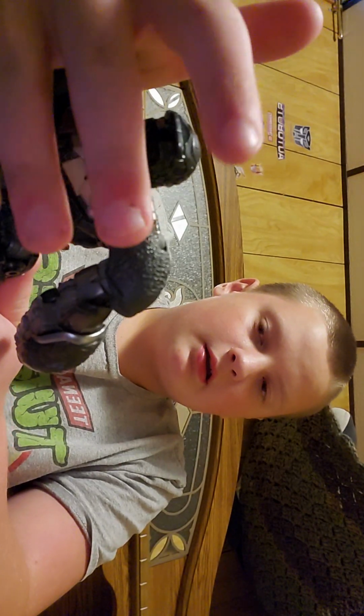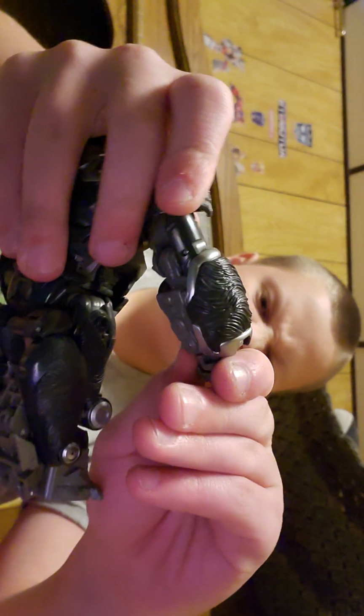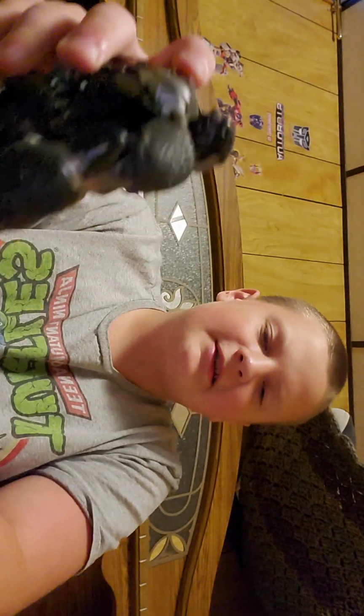The firsts for me with this figure are: this is my first Leader Class, my first Studio Series Optimus Primal toy, and my first figure with articulated fingers. So yeah, I'm happy. This is a Voyager scaled Leader Class, if that makes sense.